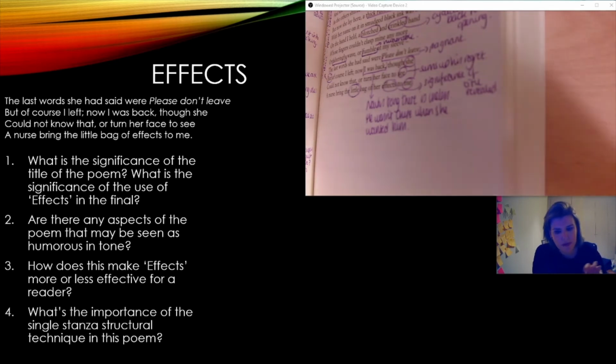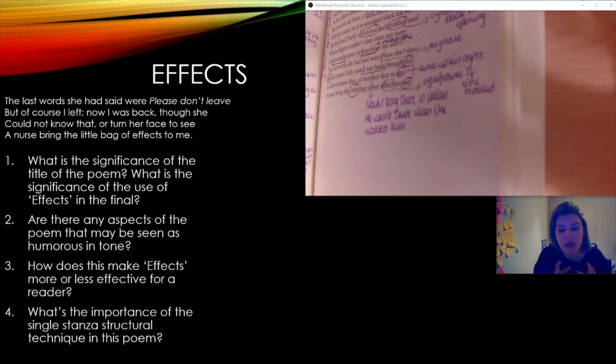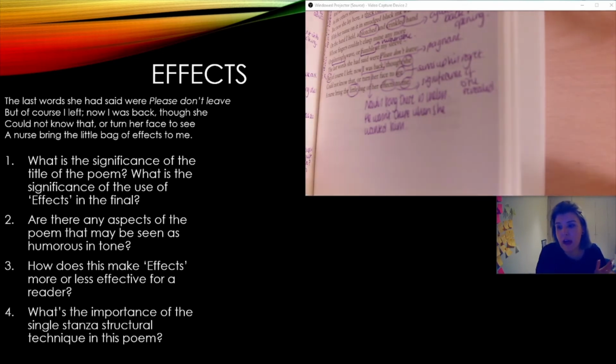So we also have the cyclical structure, the fact that it comes back to the title of the poem with the effects, and we piece together then, because it is ambiguous, because he never explicitly explains that he is reflecting on his mother, thinking about his mother, because she's actually died, and he has come to the hospital to, as I said, view the body, sit with his mother, and collect her effects, her items. So that is the significance there.